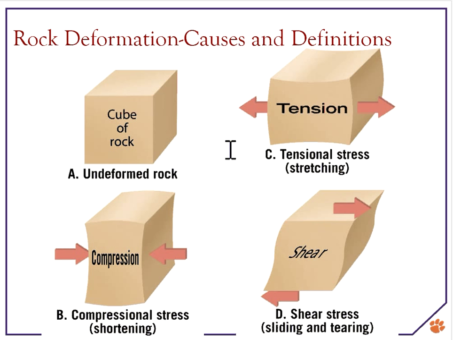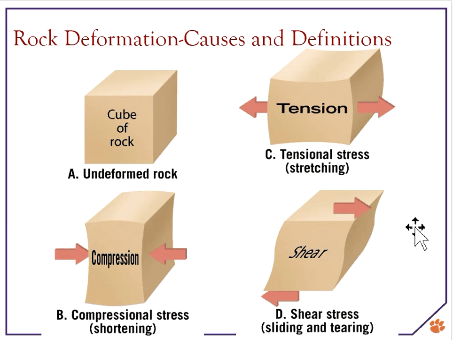There is also tensional stress. This time we'll be applying pulling forces from both sides of this cube of rock. And this actually will lead to a stretching shape. And we will have elongated distances or longer lengths along the stress direction and shorter length or shortening along the perpendicular direction. And the last type of differential stress is going to be shear stress.